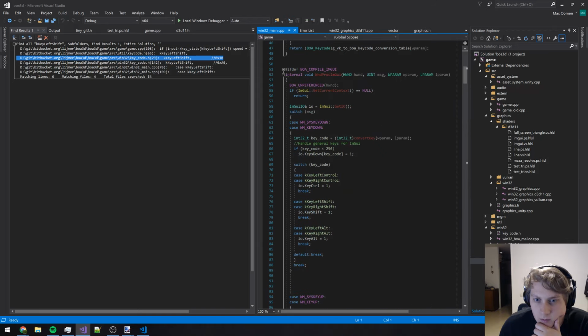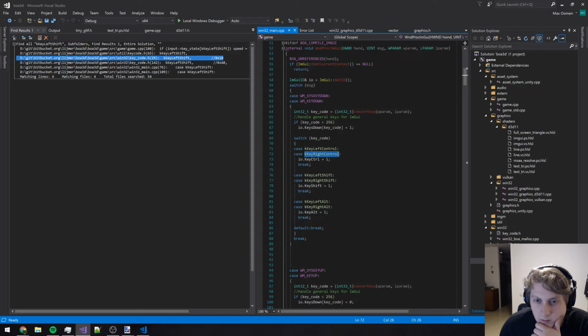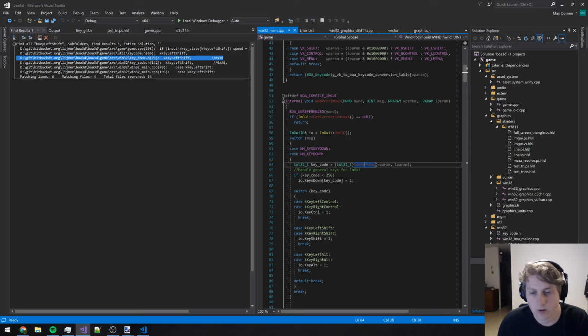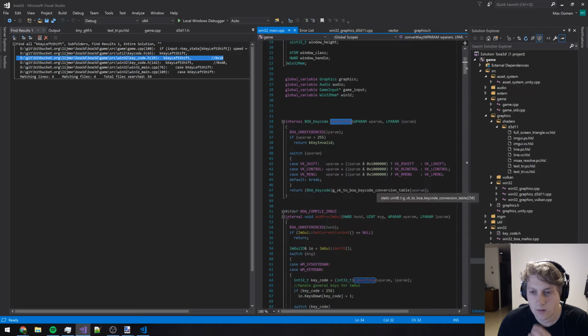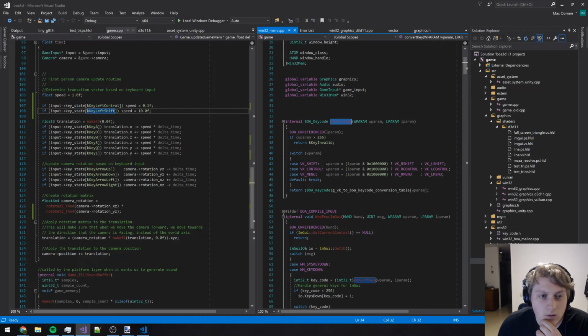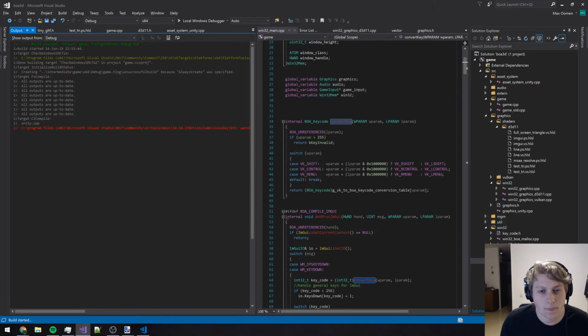Key down. Convert key. If it's shift, then we'll make it left shift, right shift. What if these are flipped? What if left and right are flipped?